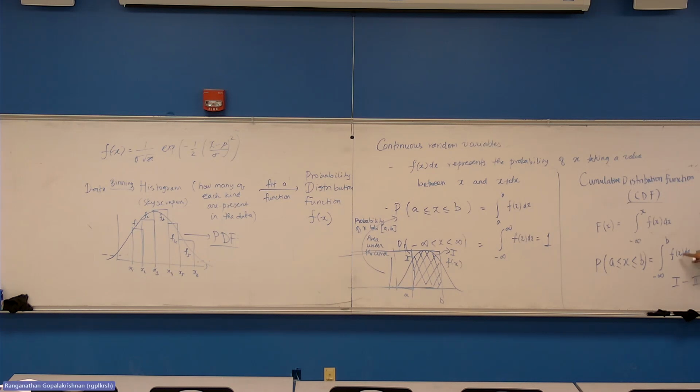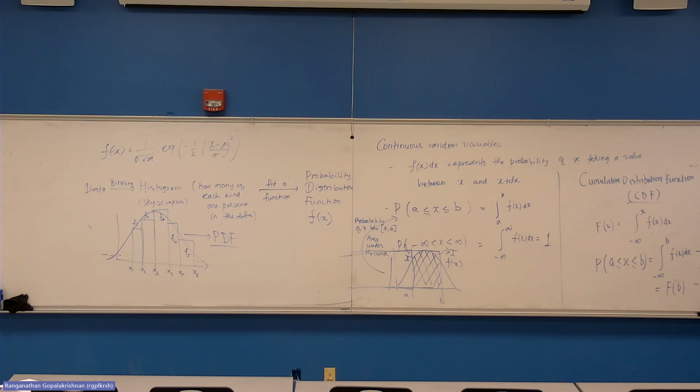And look at this definition. If I want F of x, that is minus infinity to x, this is minus infinity to b. This is like writing the cumulative distribution function value at b minus the cumulative distribution value at a. This is the summary of last lecture. And using this, we solved the problem towards the end. We are going to continue doing more.